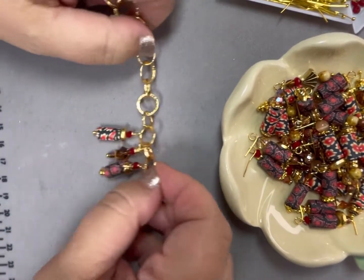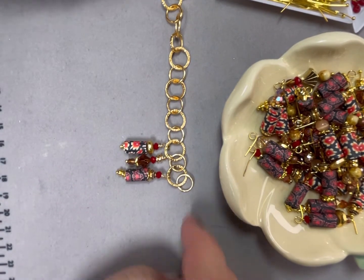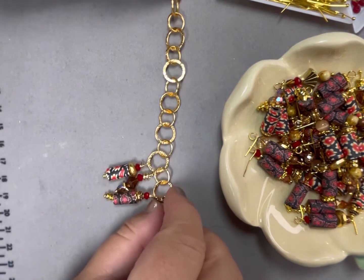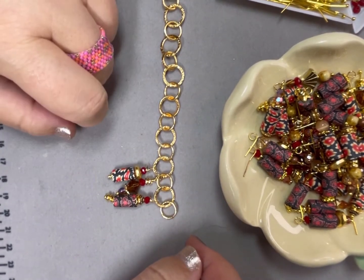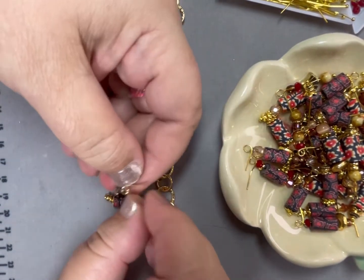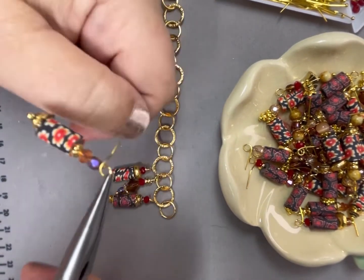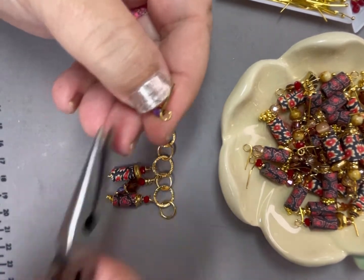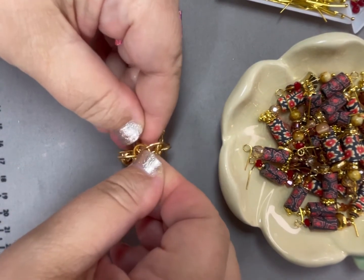So let me know. So now we've got three dangles on here, and I'm gonna go all the way down and then come back up, and then whatever's left I'll move around in here. Let's do a couple more, and then I'll finish the rest off camera. But this is why you want to leave them open, like I said. And you're just going to slide them open like that. Just twist your wrist and find the next link.